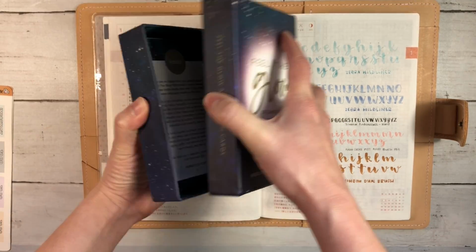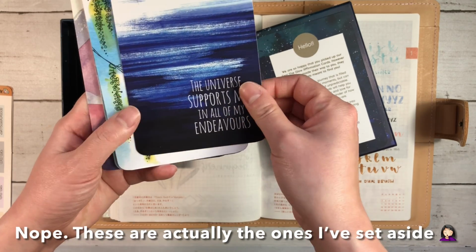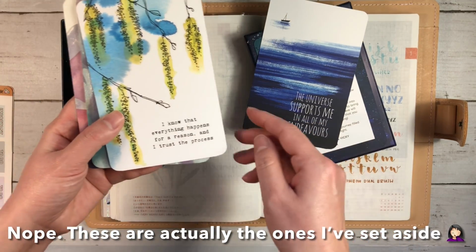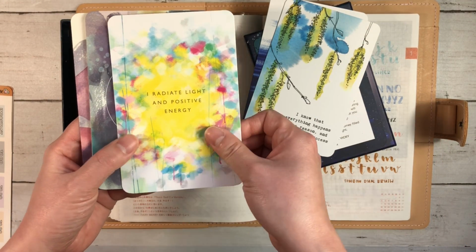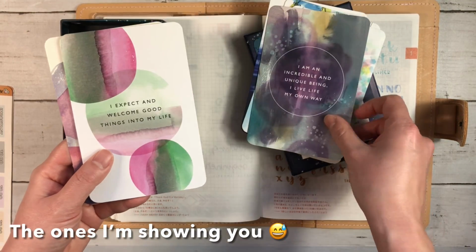And not all the cards are here, but see, these are some of the ones that I've already pulled. I just think that the illustrations and the artwork is gorgeous, and most of these really speak to me. The ones that don't, I've just pulled out and set aside for now, and I'll revisit them, and perhaps at some point they will.